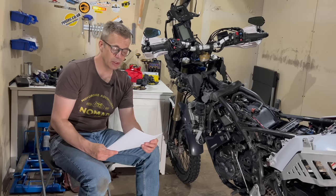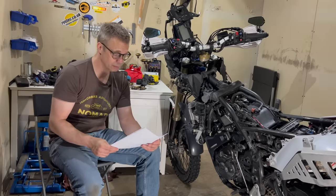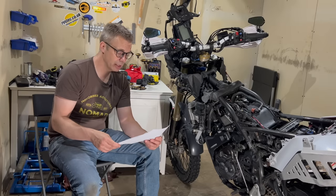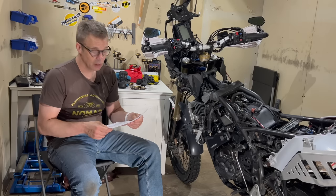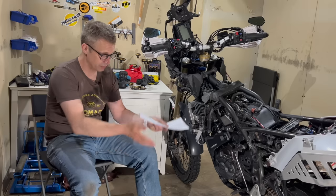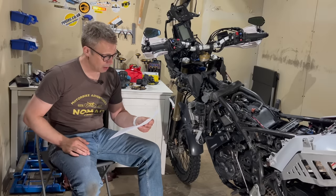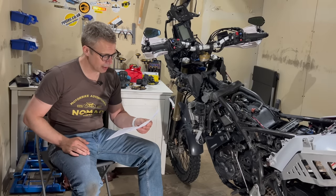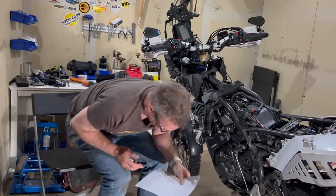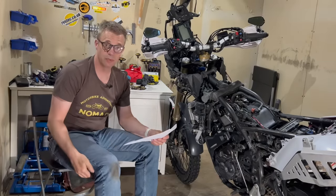JJ Tiger, did you change your fuel tank? No, it's the standard one, with rust and everything. Goatman 86, how is the chain guide if you have one? I do have a chain guide. I forgot to mention, I have the Yamaha OEM chain guide, and it works well. Swing arm and chain slider, how are they holding up? Actually, I don't see hardly any wear on them, so holding up really good.